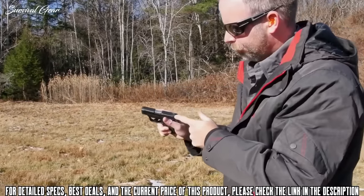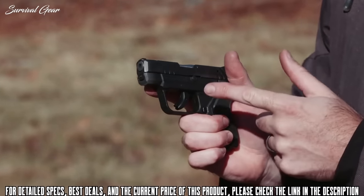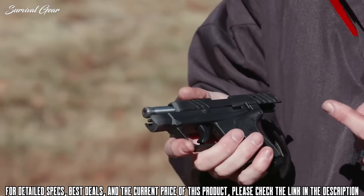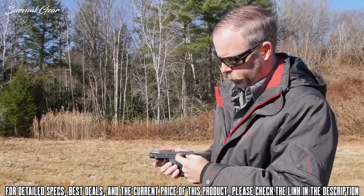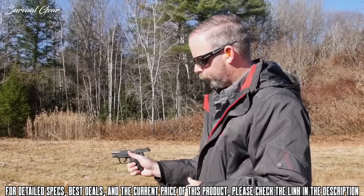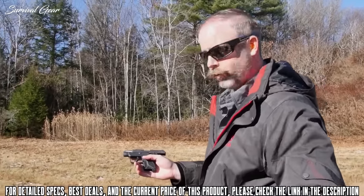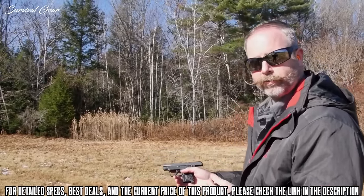Very low recoil with a nice, easy trigger. This is a secure-action trigger just like the bigger centerfire guns — crisp trigger break, clean reset, and it still has last-round hold open. This features a new manual external safety: push forward to fire requires a nice firm click, so you can easily push it to fire but require deliberate action to return it back to safe. Additionally, there's a magazine disconnect, making sure the gun won't fire with the magazine removed. It's no substitute for safe gun handling, but it's a nice layer of security.